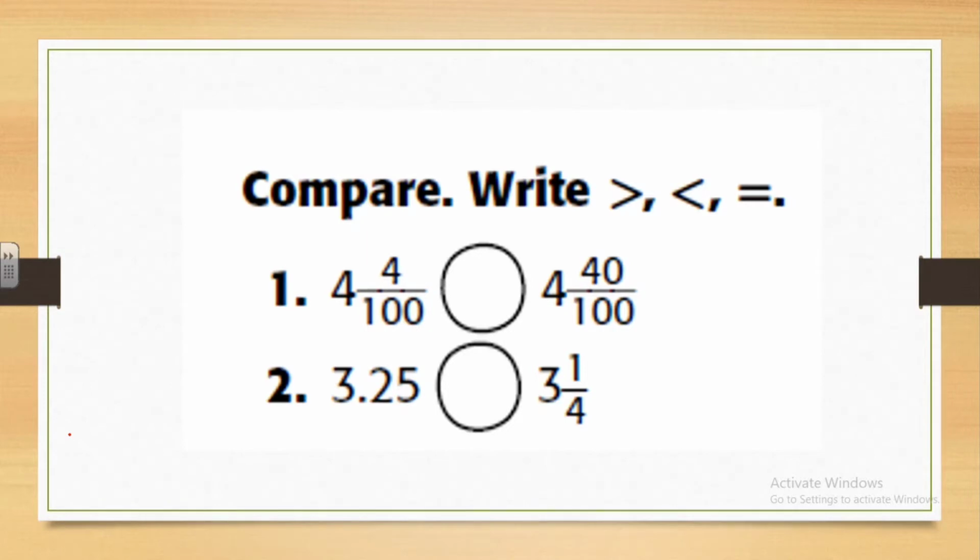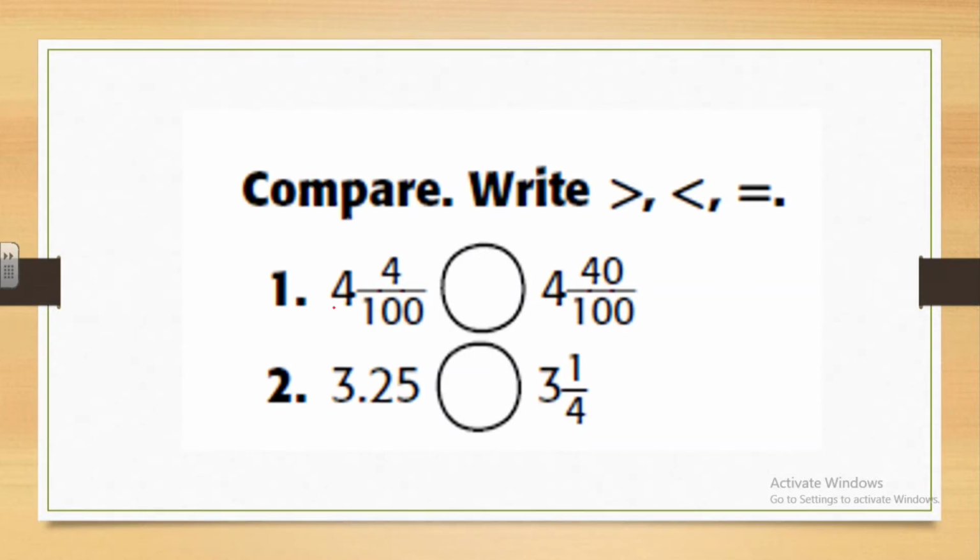In the first question we have today, he wants you to compare and write more than, less than, or equal. So let's look at both sides and see which one is bigger, or maybe both are equal. Okay, so let's start with the first one. Here we have a mixed number and on the other side we have a mixed number. If it's the same kind, let's compare directly.